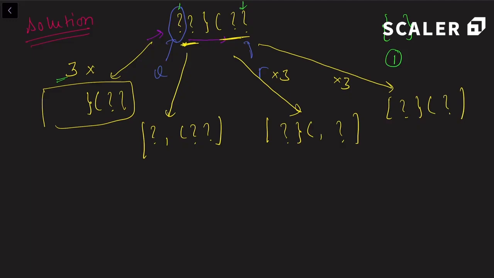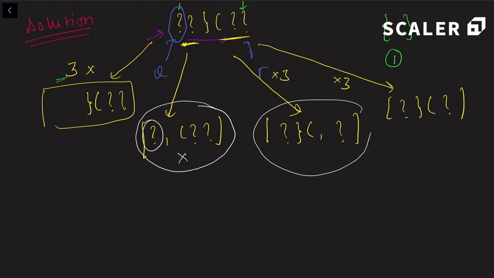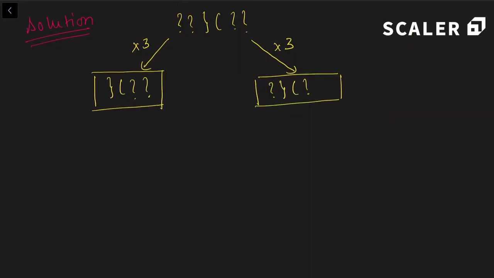Now here you can see that this is a string of length 1, so it cannot make a pair. So this is a base case. We can conclude here that this string is not going to get converted to a valid string, so we can return from here. Here we have a string of length 1, so we cannot create a pair out of a string of length 1. It must be even at each and every position, right? So again, I cannot do it here as well. Now I have only two choices left, this one and this one, and both of them consist of just one string of even length. So let me remove the choices which are not valid. Now we have these two choices, right?